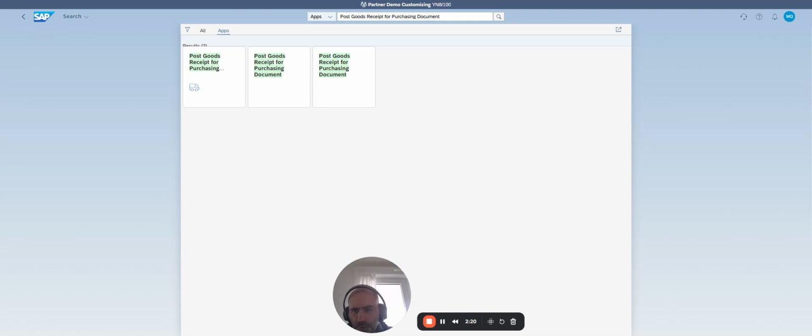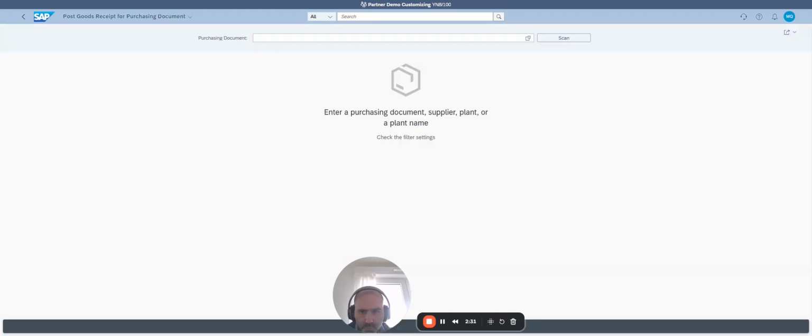So search for your STO. Click on the search icon or button to find your specific stock transfer order. You will see a list of relevant purchasing documents.